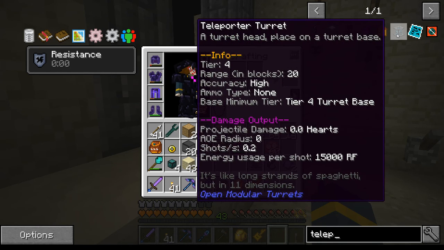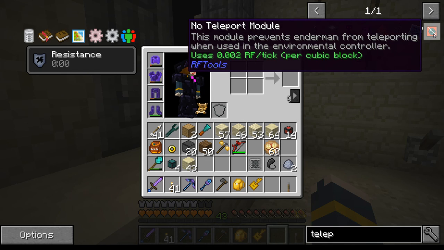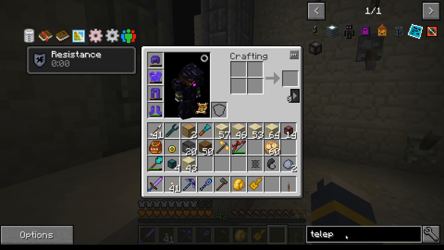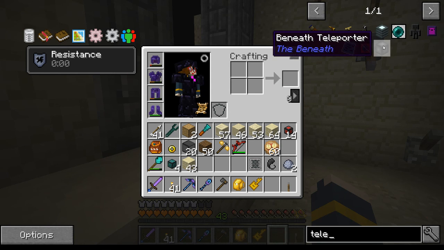Telepad. Teleporter turret. No. No teleport module. Environmental controller. Maybe. I know there's an obelisk that does it too. Wait. What's this? Beneath teleporter.